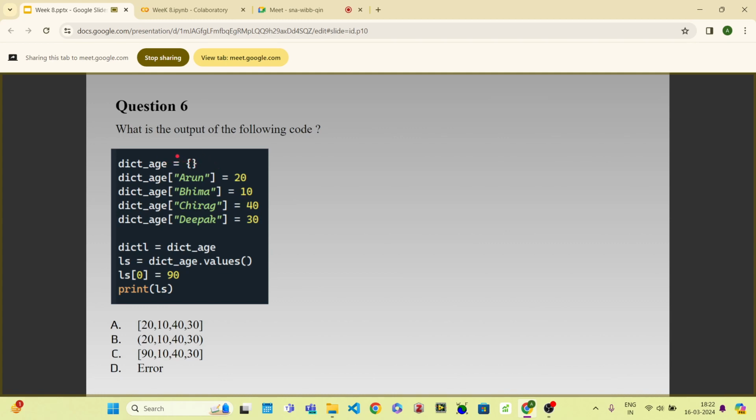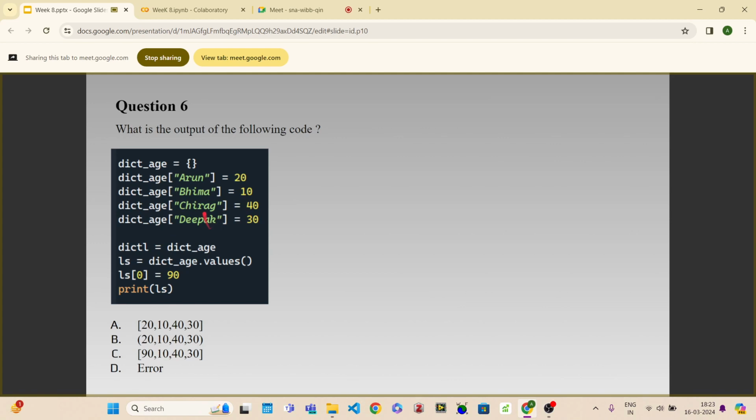So let's say we have created a dictionary, and that dictionary is empty now. Now we are putting a key, Arun, and with that key we are putting a number, 20. Then a key Bhima with 10, then Chirag, that's 40, then Deepak, that's 30.